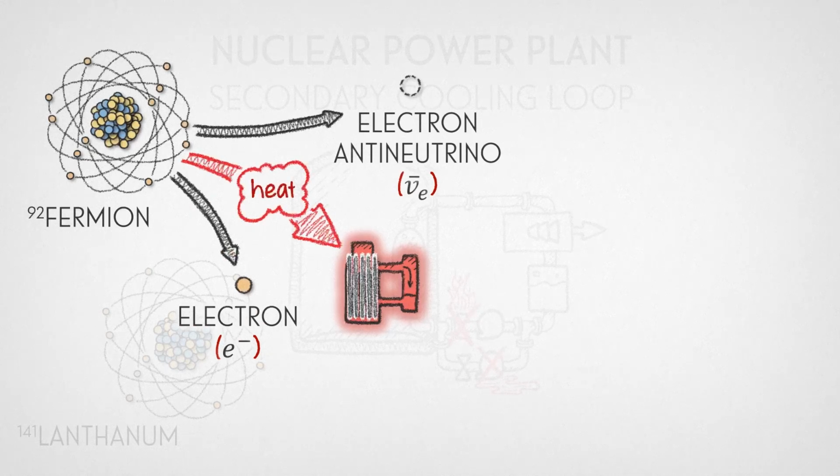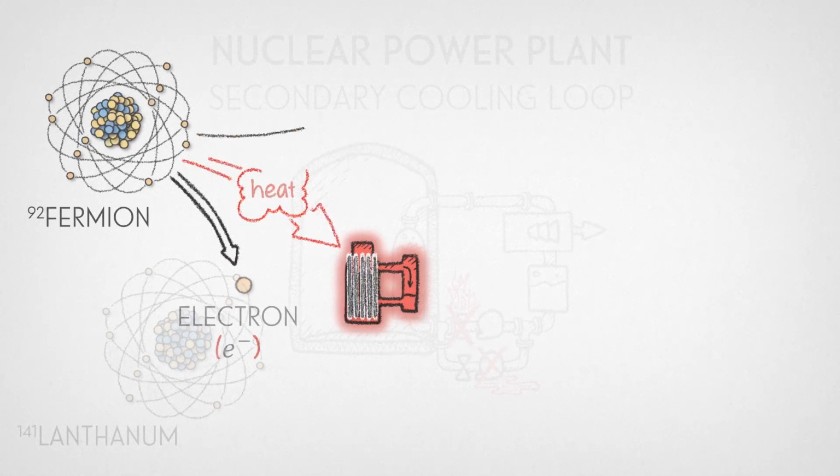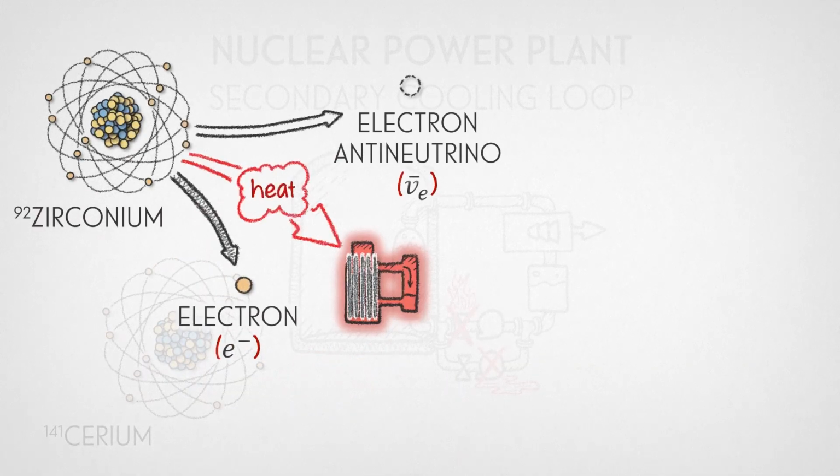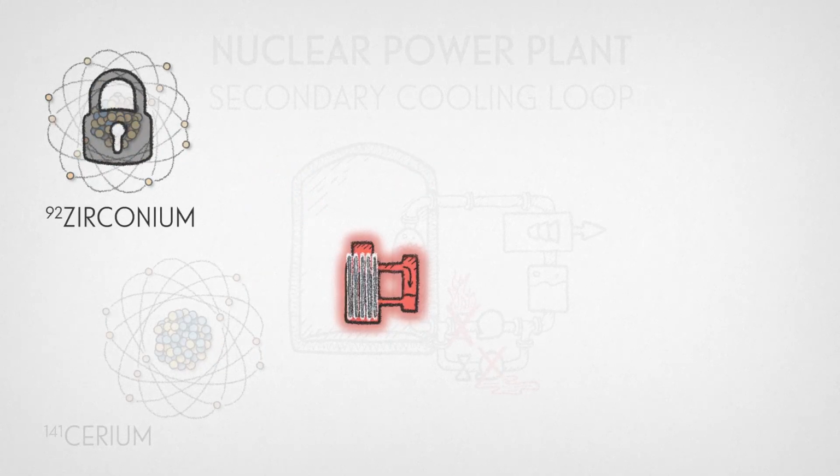Strontium-92 decays to fermium-92 around 2.66 hours later, and lanthanum-141 decays to cerium-141 around 4.22 hours after that. Fermium-92 decays to zirconium-92 after another roughly 6.2 hours. I told you this lesson would make you fun at parties. Anyway, zirconium-92 now has 40 protons and 52 neutrons that are bonded tightly and won't decay anymore.